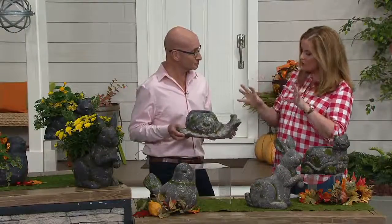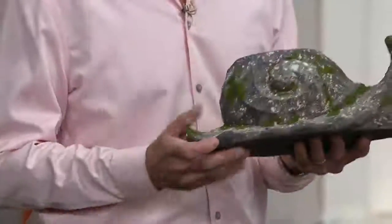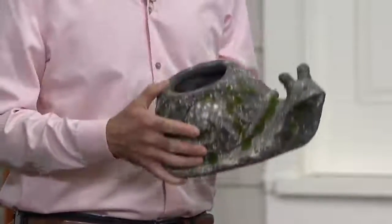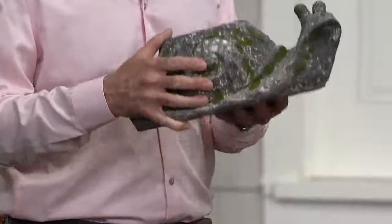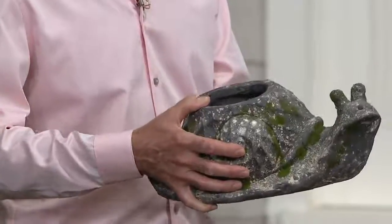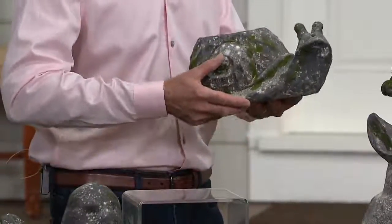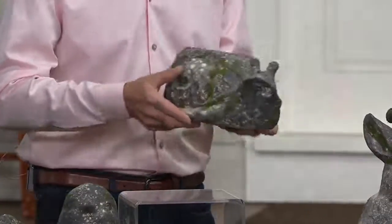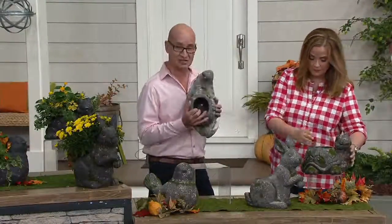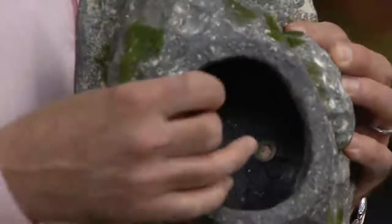It's made of magnesium oxide, which is a resin, so it's very durable and water resistant. It looks like a natural stone planter that should be very heavy, but it does have a nice weight — a good heft — without being too difficult to carry around. It's movable but won't blow down in the rain.